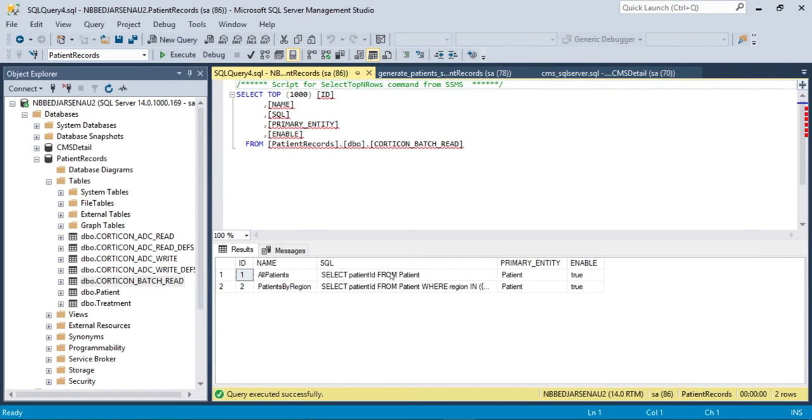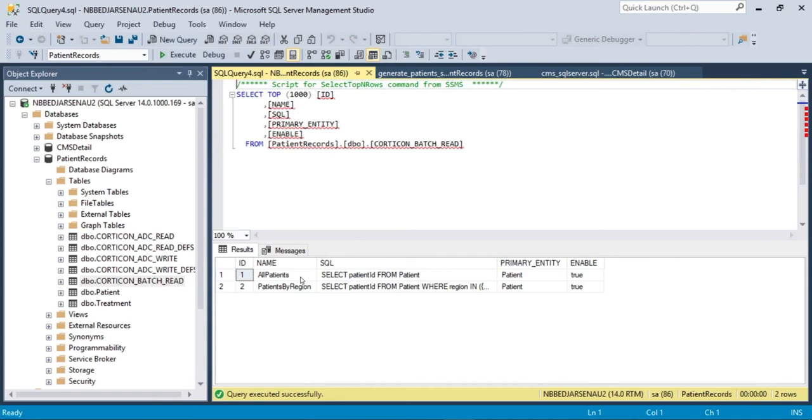So what this is going to do, the batch controller, so the way the batch processing works is there's a batch controller inside of CC Server, the Corticon server. It's built in there. It's a core capability of the server. When you send it a batch execute request, you're giving it the query that you want to run.